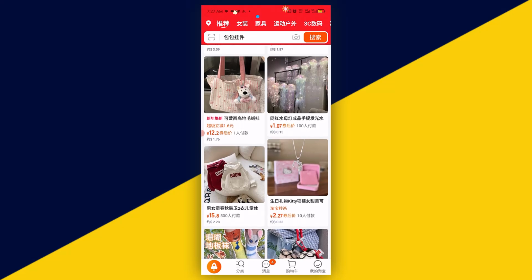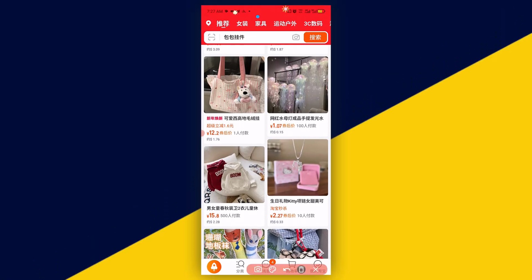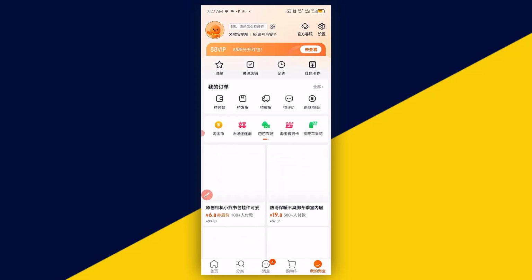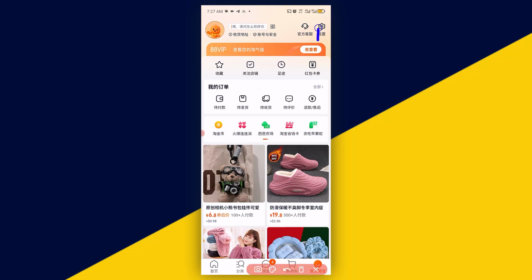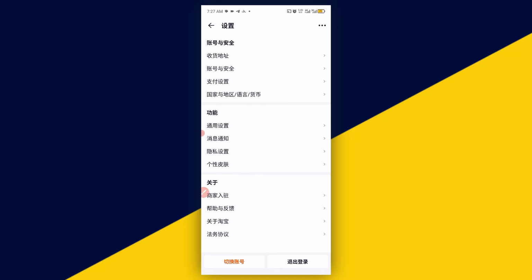The very first thing you want to do is to go ahead and open up your Taobao Chinese shopping app. Then after you open up your Taobao shopping app, go ahead and click on your profile icon right here. Next thing you want to do is to go ahead and click on this setting icon. The next thing you want to do is to click on here.